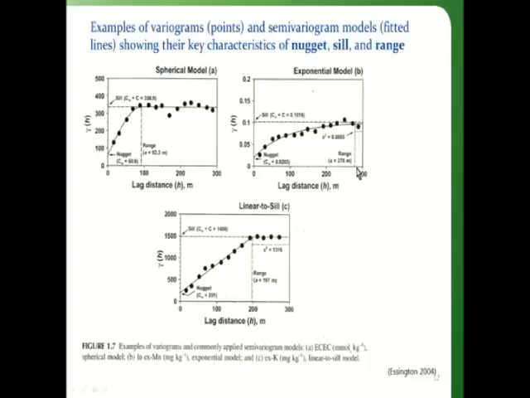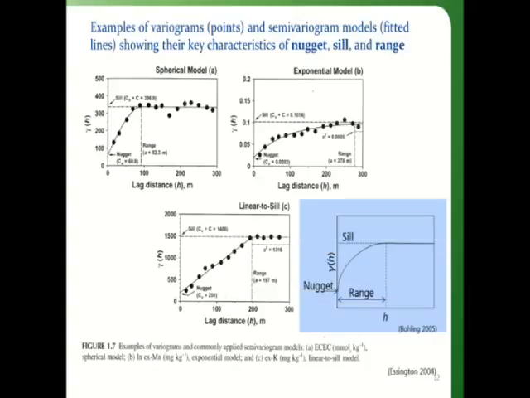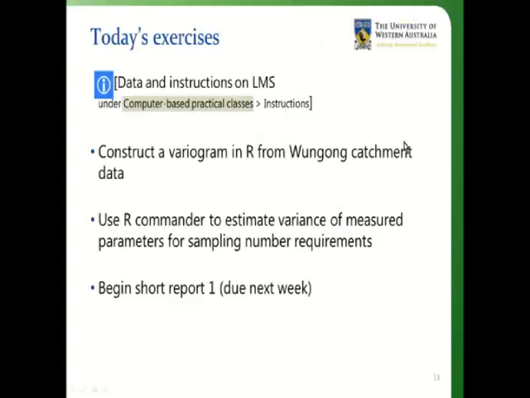And often that will be an effective range, because with an exponential model we never actually get to a constant value. So we may define the range as when the semivariance is 95% of the sample variance. And in some cases we might see a very simple relationship where it's just a linear trend between the nugget and the sill, reaching a fixed value at the range value. Okay, so just be aware of those, just the names of those numbers in semivariance language.